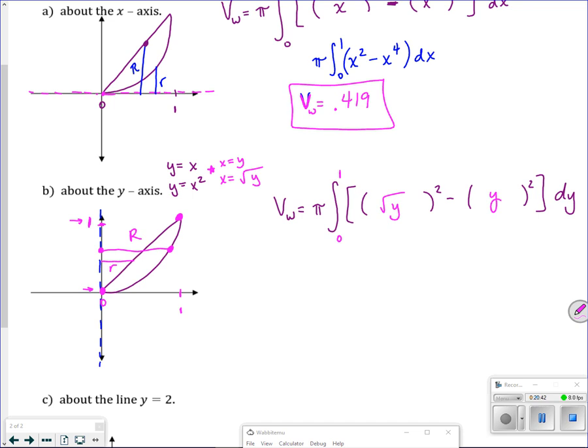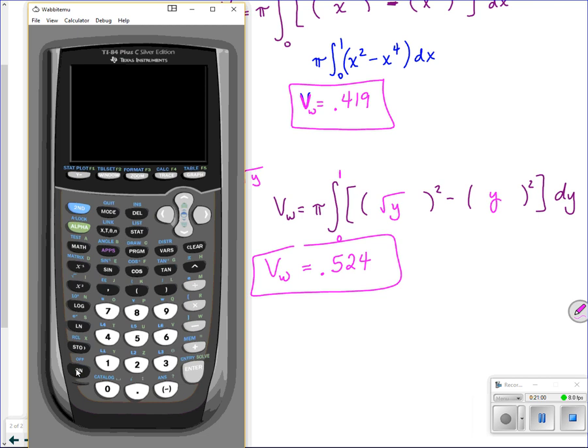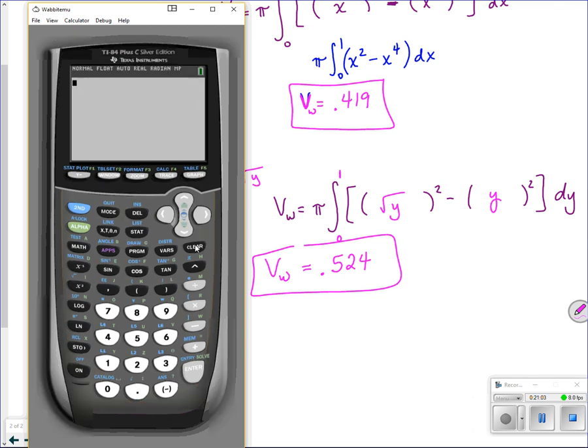There's my setup. You type that in, make sure you have it, and you should get 0.524. Okay, again, I'll type this one in just to make sure you know something. If I don't have that typed in already, you guys have to watch your parentheses. I always forget to do the pi when I'm talking. You do have to really watch your parentheses there.